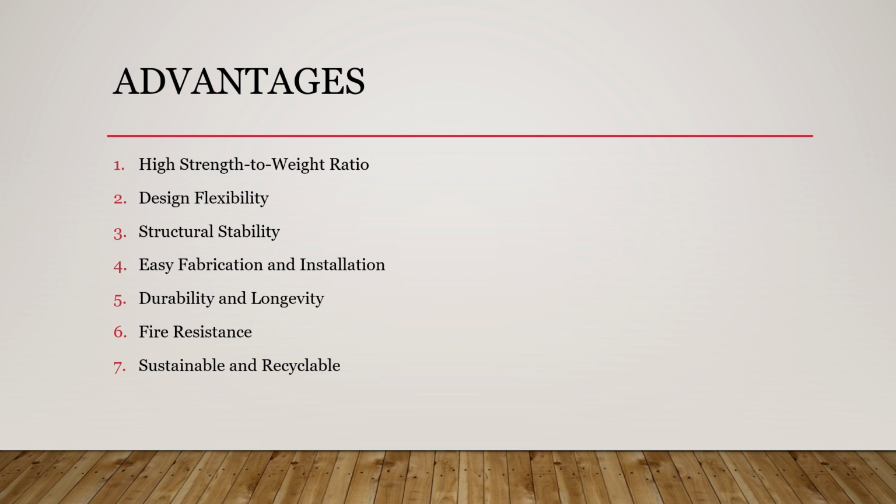Now the next is durability and longevity. Rolled steel sections are known for their durability and resistance to air corrosion and weathering. They can withstand harsh environmental conditions and have a long service life, requiring minimum maintenance over time. This durability ensures the longevity of the structures built with the rolled steel sections.